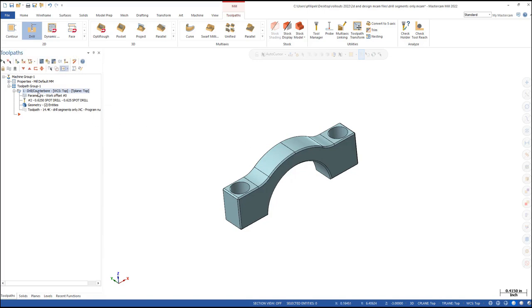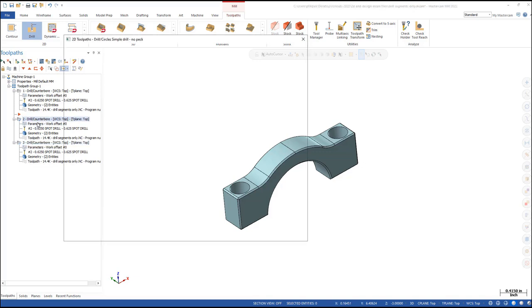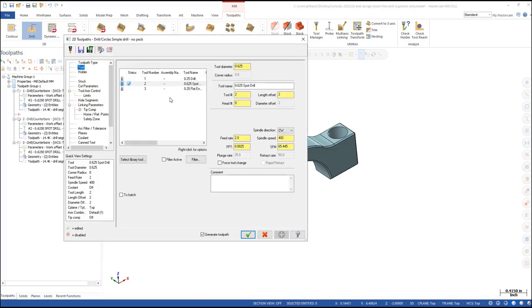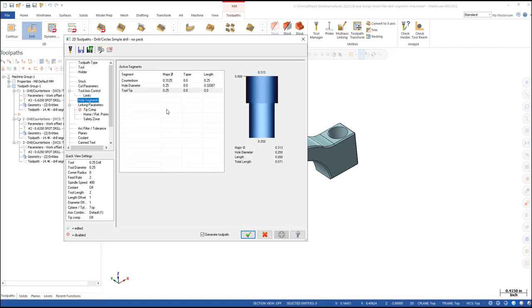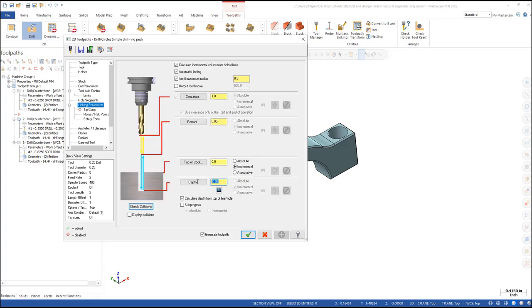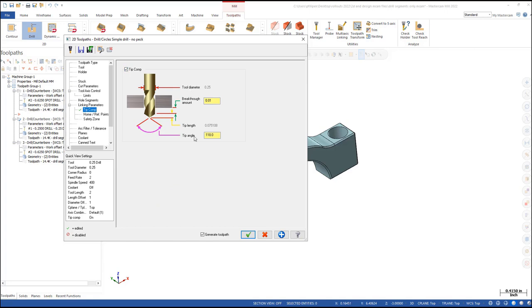And what I would do from this point on is I'm just going to copy this tool path down, and I'm going to copy it one more time down. And now I can just come in here, and I can go pick a tool, and I can say the 1/4 inch drill. And I can go to my hole segments again, and I'm going to say pick the hole diameter. So it knows where that hole is in that model. My linking parameters, I'm just going to go to a depth of 0, and I'm going to say my tip comp. So that'll kick it through.